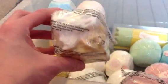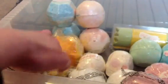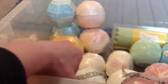Gorgeous gold colour, but again, this one is full of so many surprises. What I got out of this was not what I expected it to do. The colours and the effect that you get when you put this in the bath are amazing, and I highly recommend it. And it smells of Christmas spices, cinnamons and nutmegs and things like that.